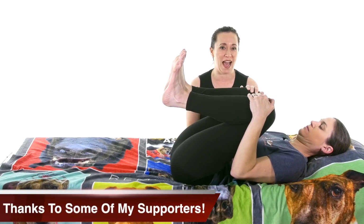One more breath doing the same thing there. Deep inhale in. And then as you exhale, pulling. Now, if you're at home and you're getting a bit of impingement in your hip, that's a pinching right there in the front of your hip. That's okay, just to let your tailbone come up a little bit so that you're not talking to the front of your hip, you're talking to the back of your hip and your back.